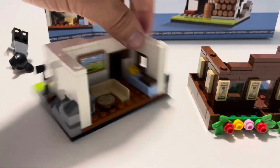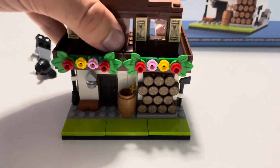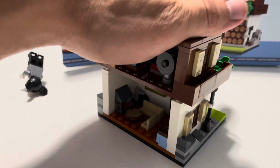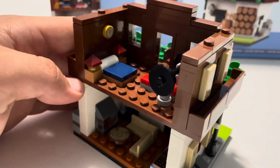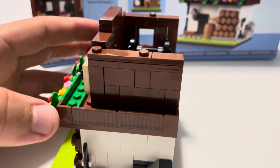But anyways, that is the first floor, and then on to the second floor, which is placed simply like so. It goes on top, like any other modular building. But if you flip it around, it also has an interior, and this one has a bed and a workout gym, pretty cool, and a clock above the bed. Pretty simple interior, but on the outside, it gets a little more detailed.